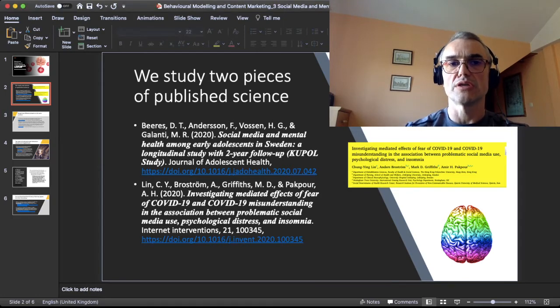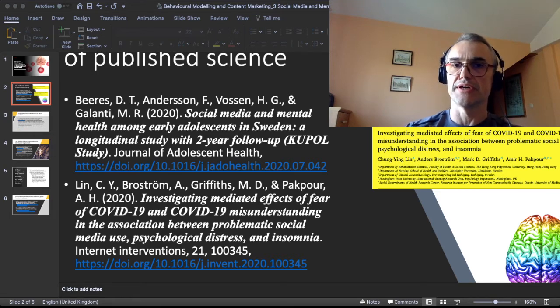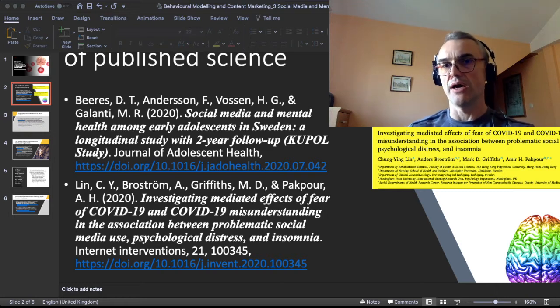In that window here, you can see, I will magnify it a bit, how you normally reference a scientific article. So here are the authors, the year, the title, then the platform. In this case, the first platform is the Journal of Adolescent Health, and in the second one, it is Internet Interventions. And here under both of them, you have a link, doi.org. DOI stands for Digital Object Identifier. And commonly, when a new scientific article is published, it routinely gets a DOI identifier attributed. And each scientific paper published has a unique DOI link.